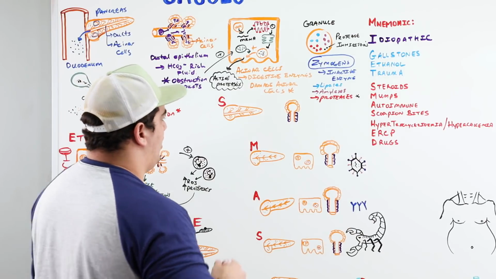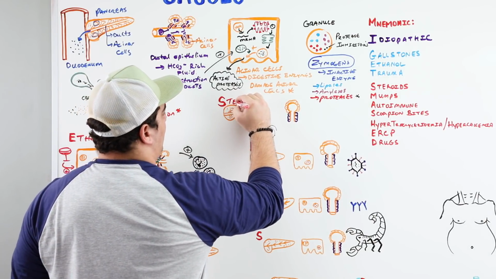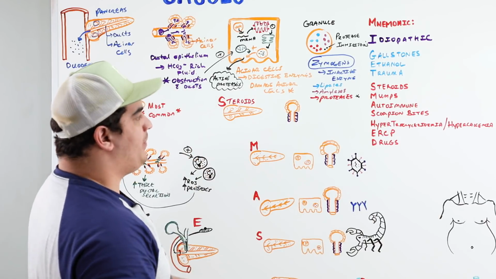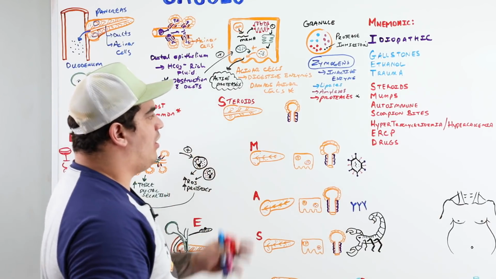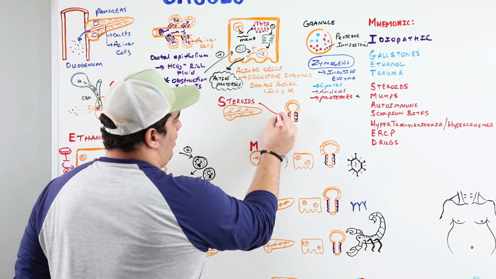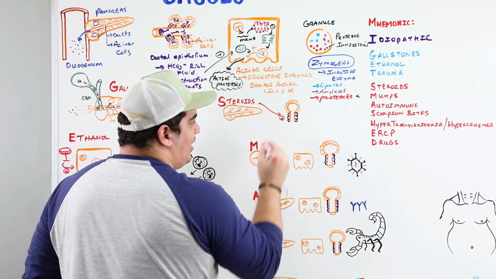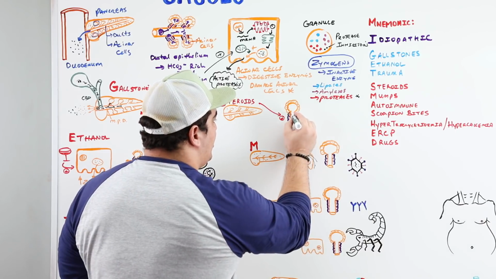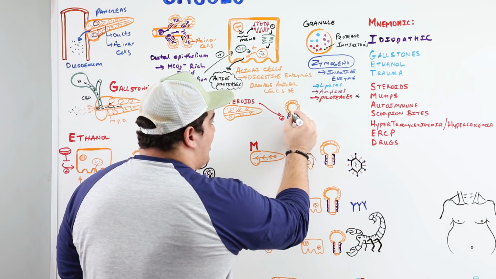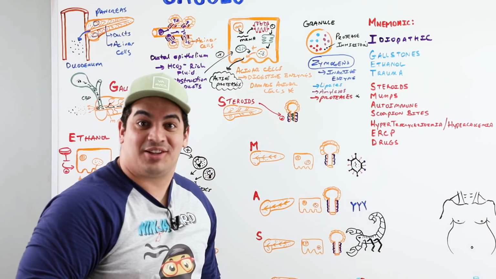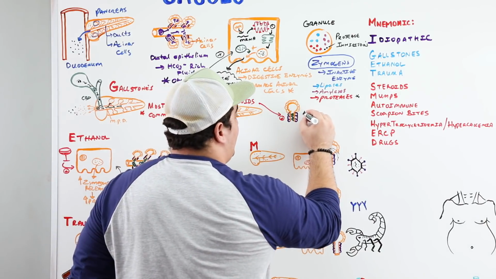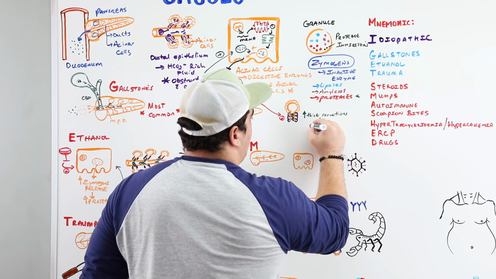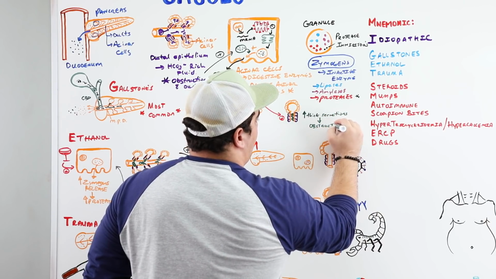All right, what's another common cause? Another one that you want to be thinking about is if someone is taking any kind of corticosteroid. So this is technically a drug-related one, but it's a very specific one, and it's going to help us out with our mnemonics. So steroids can also do this. And steroids are interesting because they work on the ductal epithelial cells. And you know what they do to the ductal epithelial cells? They tell those cells to increase their secretions and make them a little bit thicker. And so as a result, the secretions become thicker. If you have increased thick secretions, that's going to cause an obstruction within the ductal system.